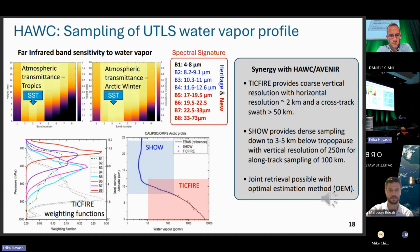It's an example of the Jacobian, and you can see here the transmittance is up here for two atmospheres, and the region where it's most sensitive. Bands 2, 3, 4 are the standard thermal. We have a 6.3 microns here. And these are the far infrared channels. You can see that it slopes up. And so we can eliminate the surface and look only at the atmosphere, look at the continuum, look at the effect of the atmosphere at every level, specifically the thin cloud in the cirrus. That's our focus. And it also improves the information content in the upper troposphere and also, to some extent, near the surface.